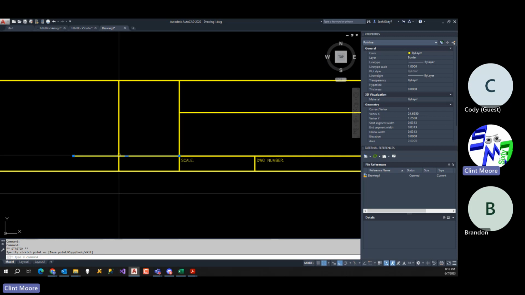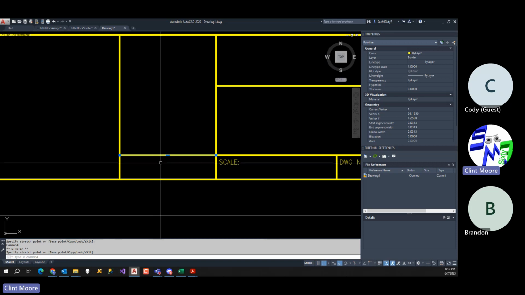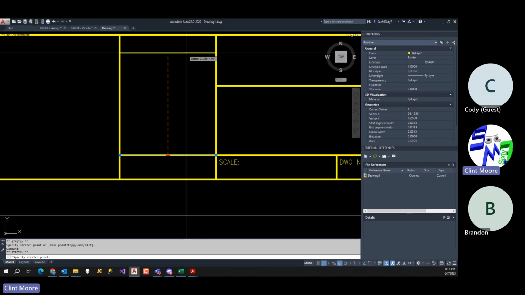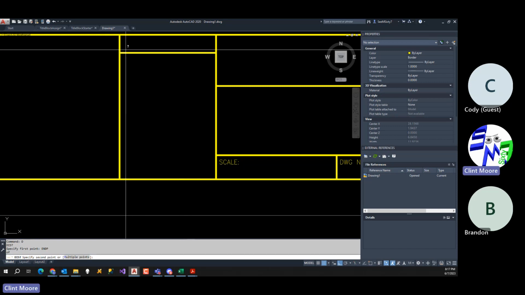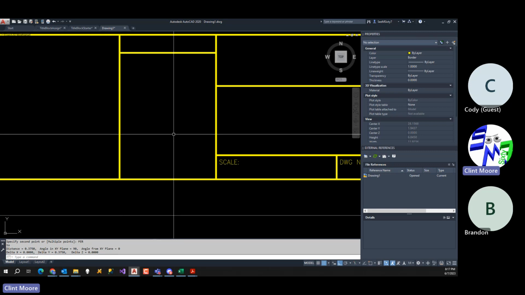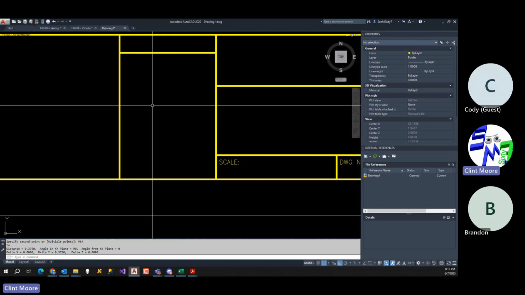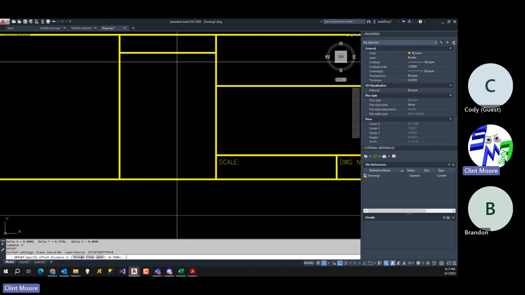I'm going to snap on snap. I can just drag these to the same spots here. I don't have to worry about using perpendicular end or anything like that. Now I can grab this in the middle and start moving it wherever I want. Okay, so I'm going to drag it up here, and I'm going to check my distance from endpoint here to perpendicular to here to see what kind of distance I have there. I have 0.375. That's actually great for 1/4 inch text, and it's pretty good for 1/8 inch text. I don't think I need quite that height for some things, but this is actually going to be pretty good. So I'm going to offset this 0.375.